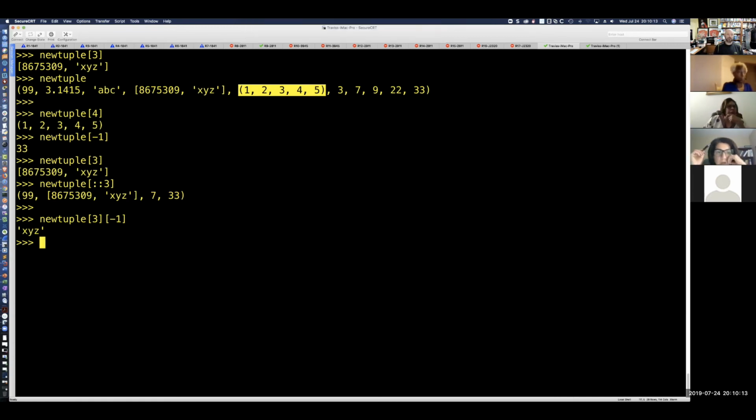So do we use brackets? I say 4 minus 1. Just minus 1. No. Sorry. 4 and bracket minus 1. Very good. Do you see that? So what would I type to get the number 1 out of that tuple right here? 1 minus 2? Just 1. 4 minus 5. 4 bracket one. I don't know. Like that?